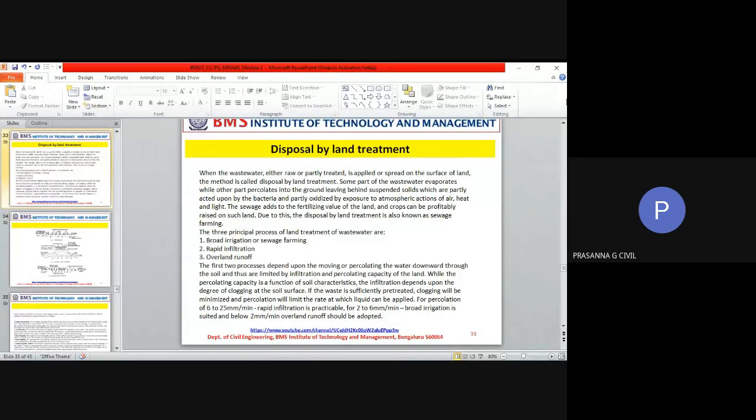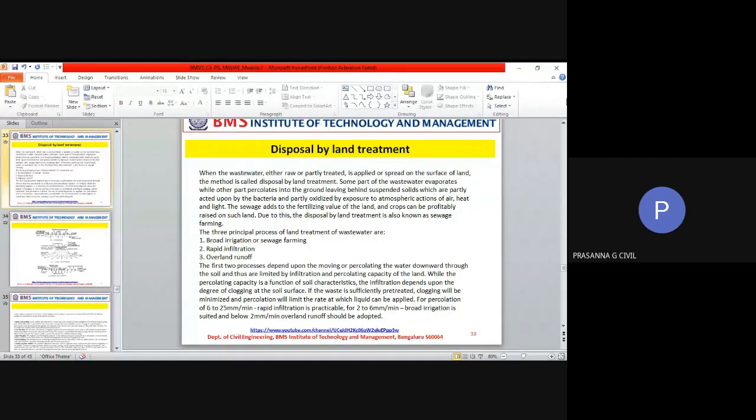So what we are talking about now is where to dispose. There are only two methods. You can either use it for irrigation and so on, on land. That's what we are coming to now. Or you have to put it into a water body, get it mixed and have it carried away. Did you understand? Yes, ma'am, I got it. Thank you, ma'am. Your waste has to be treated to a level.